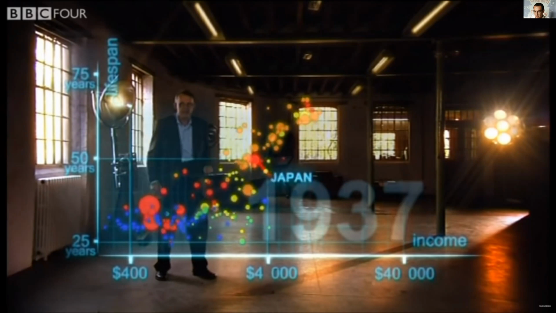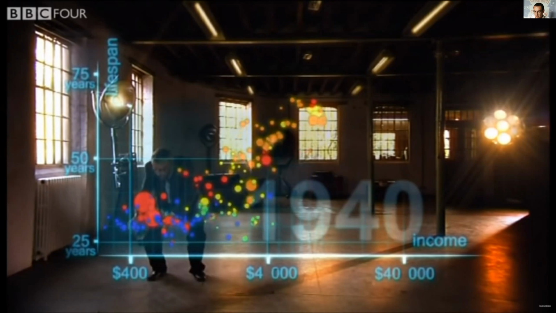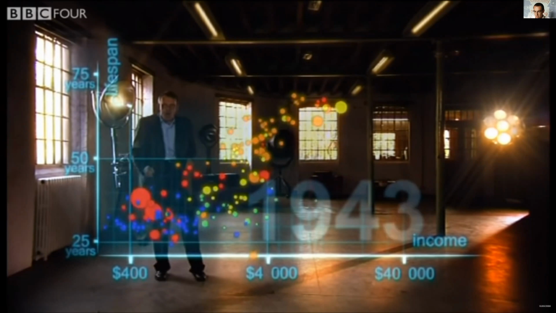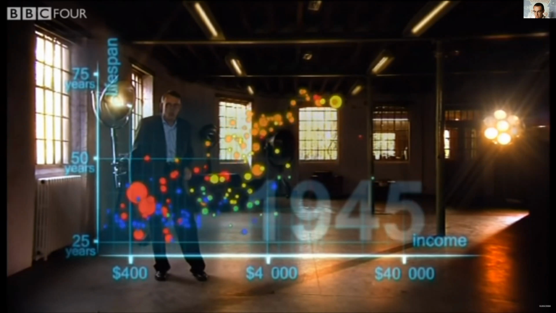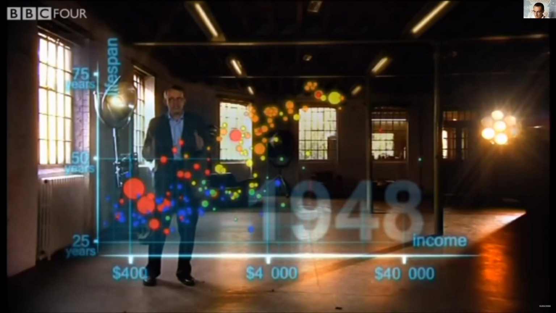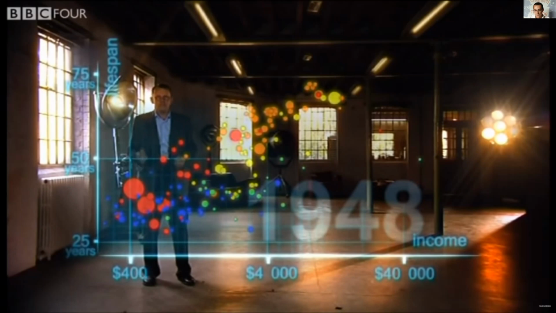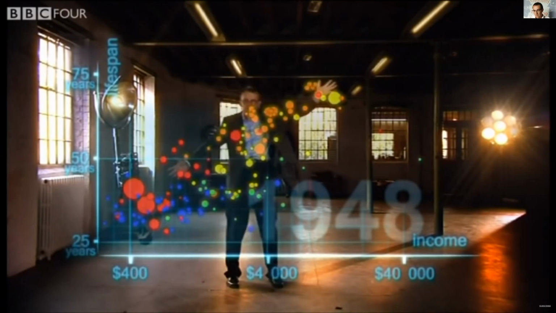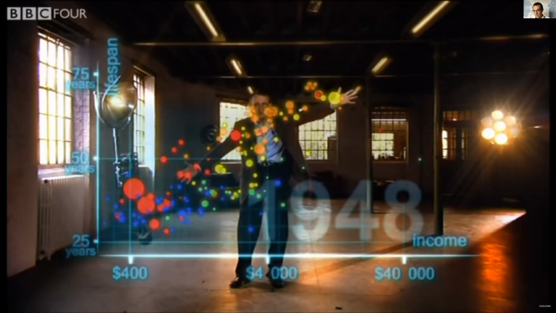Japan and some others try to follow, but most countries stay down here. Now, after the tragedies of the Second World War, we stop a bit to look at the world in 1948. 1948 was a great year. The war was over, Sweden topped the medal table at the Winter Olympics, and I was born. But the differences between the countries of the world were wider than ever.